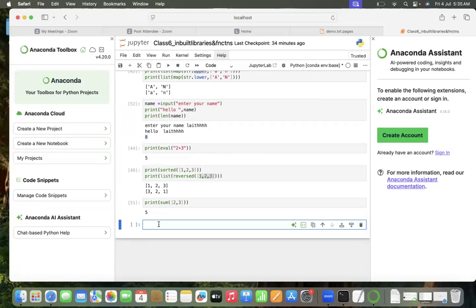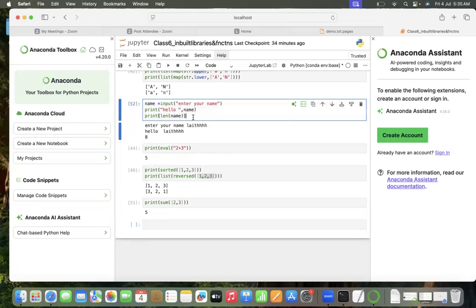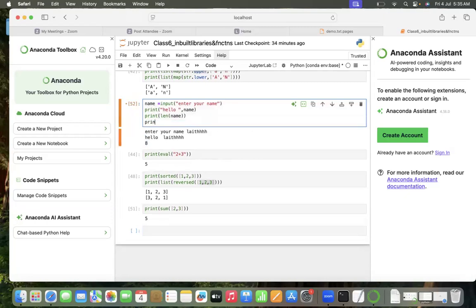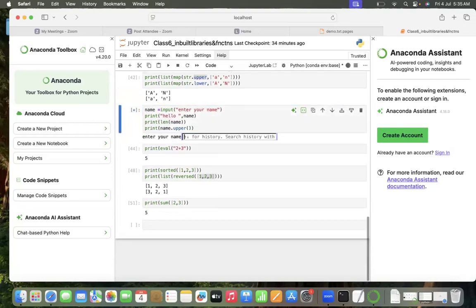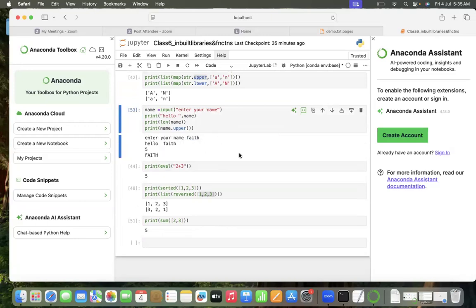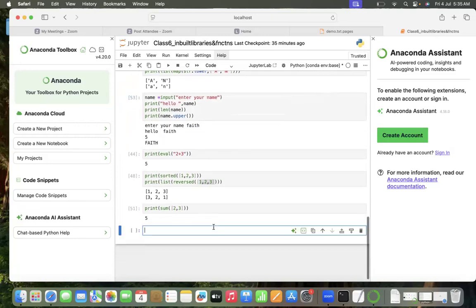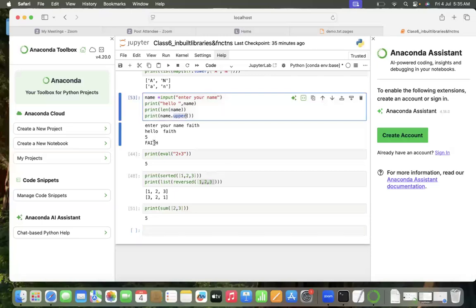So I'm just writing. We can also do name dot uppercase of your name.